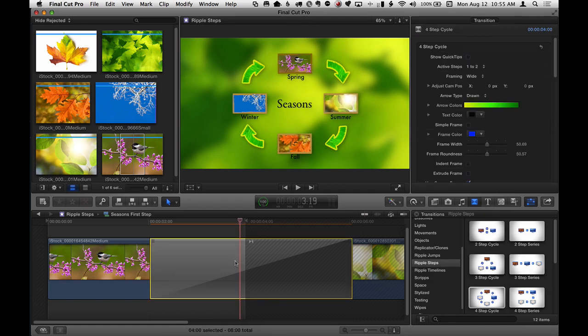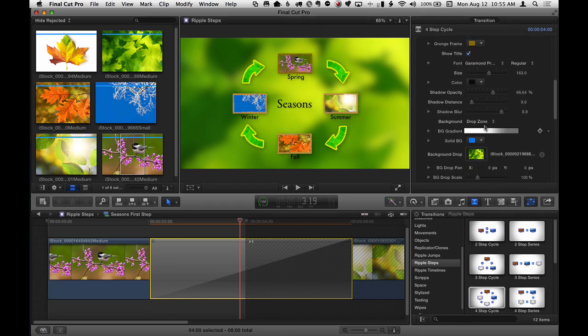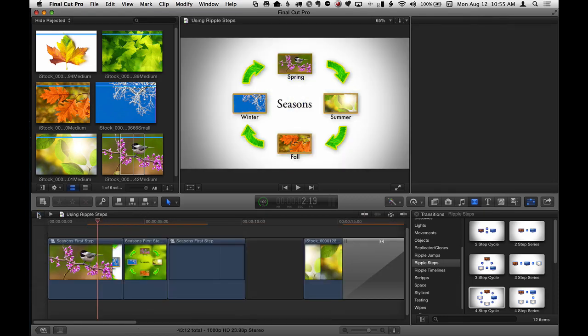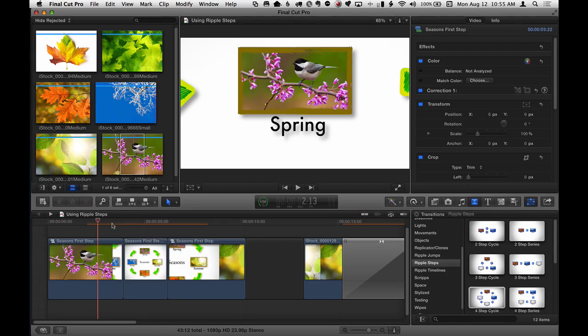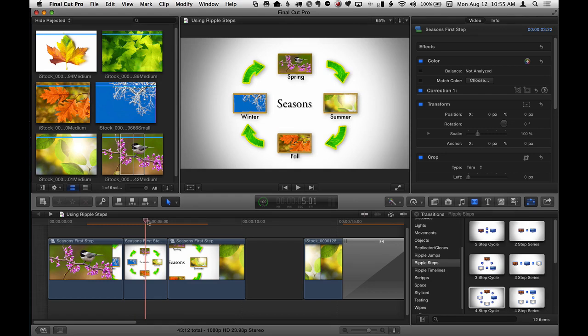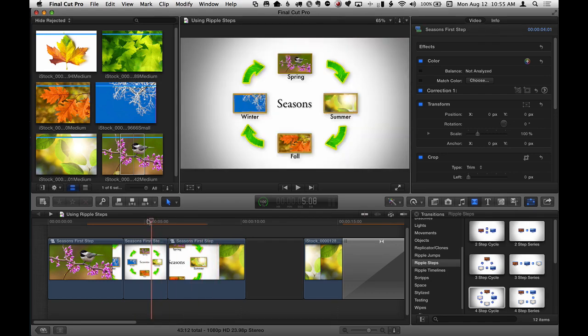And just to make it clear, I'll select the transition, and I'll change the background from a drop zone to a gradient. So I've done that. I'll click the back arrow here to go back out to our timeline, and you'll notice everything updates. The compound clip on the left updates, the freeze frame updates, and the compound clip on the right updates. So everything updates with your changes. So still very easy to make changes to your transition.